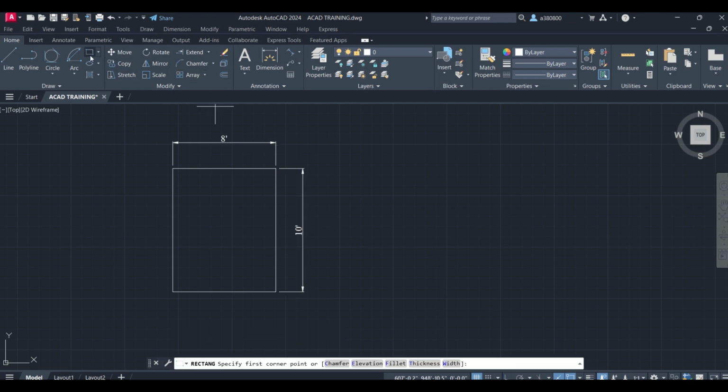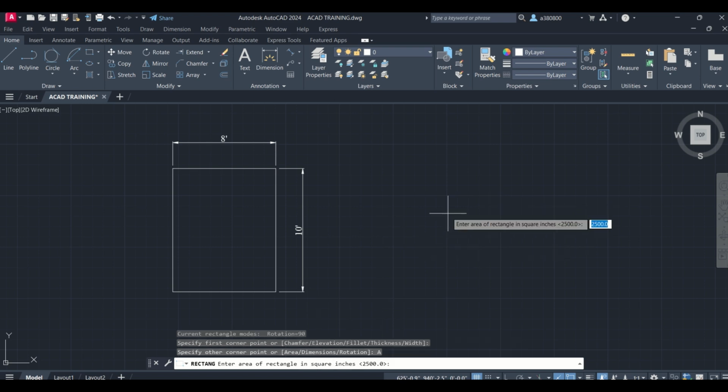And another one is select rectangle, click on area. Now it will ask you area. Previously I was filling the area in, like I was putting 25, but it is asked in square inches. So let's say 2500. Okay, random value 2500 square inches.